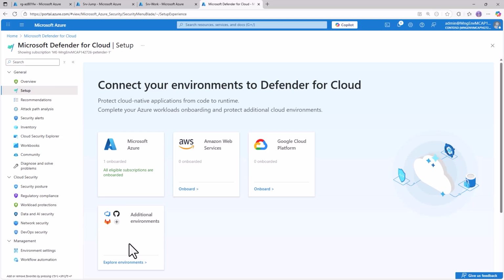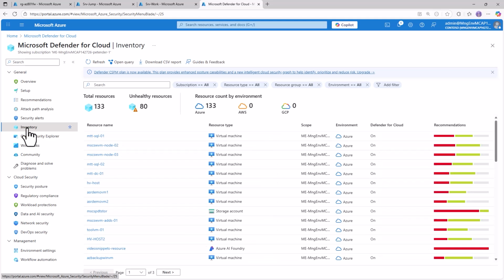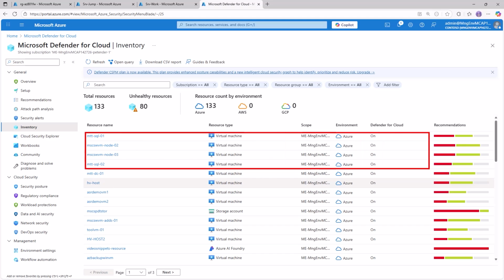Next question you might ask is, okay, but how do I know which resources are getting monitored? So that's where you could move to the inventory. And again, for all resources within your Azure environment or hybrid AWS, Google Cloud, it's going to list them and show you in an immediate quick view what the overall security state is.